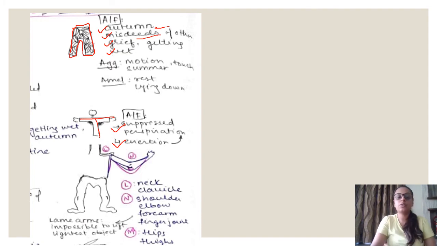Let us also add on the aggravation and amelioration through the A. Aggravation is from motion, touch and summer. Motion, summer both cause perspiration and touch we've seen in the last slide as well that the stubbed toe, the patient will scream with touch. Amelioration is with rest and lying down. Ameliorating modalities are usually the opposite of the aggravating modality. So again this is no big brainer.